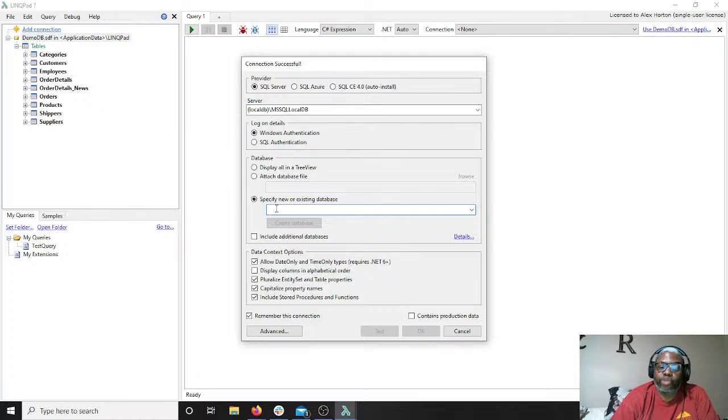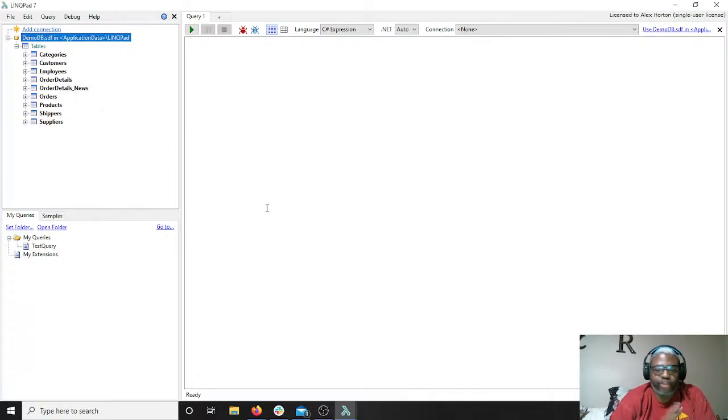You can create a new database this way as well. You can do this if you have a server that you can attach to. But as of right now, fresh out of the box, we're going to use the demo sample database that we have here under our query structure.